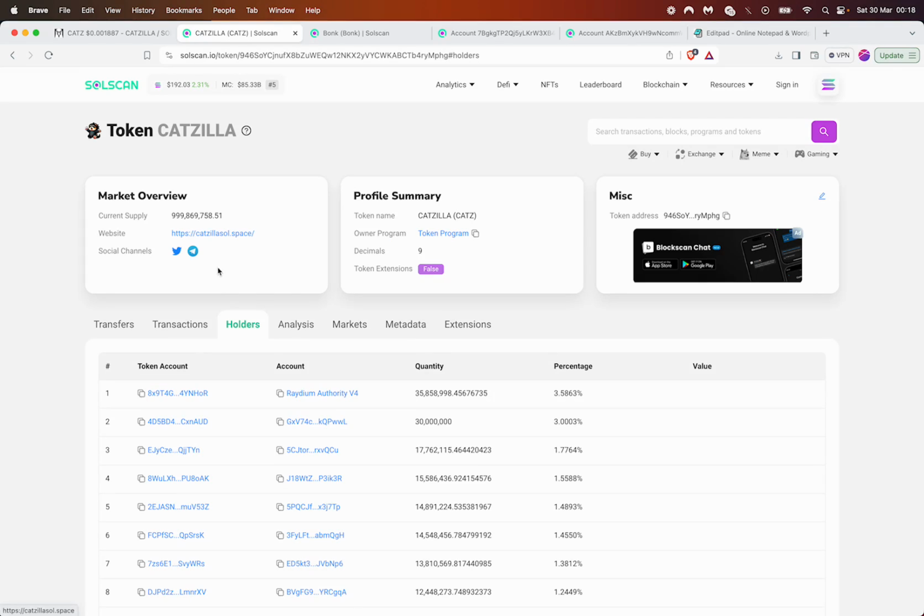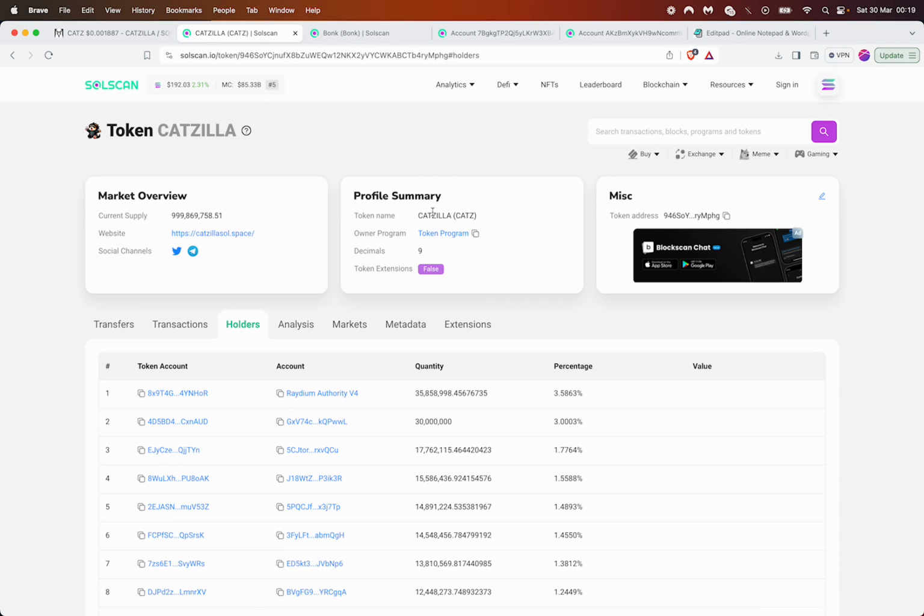So we can see the website, the Telegram, the Twitter. I'm not going to go into too much detail about how to analyze a website or the Twitter. I think a lot of it's common sense. If you go on the Twitter and it's just posting pump, pump, pump, and not posting any funny meme, something to make you laugh. Or if you go on the Telegram and it's all pump, pump, pump, and nothing special, or the website looks crap, or cheap, then maybe not a good shout. But I'll cover that in a different video. For now, we just focus on Solscan.